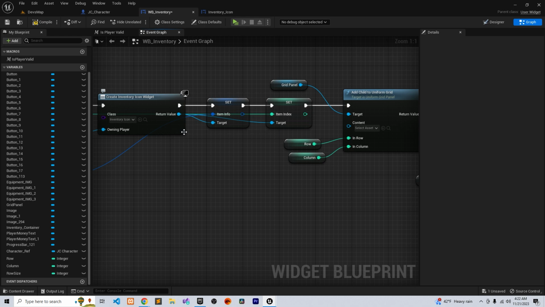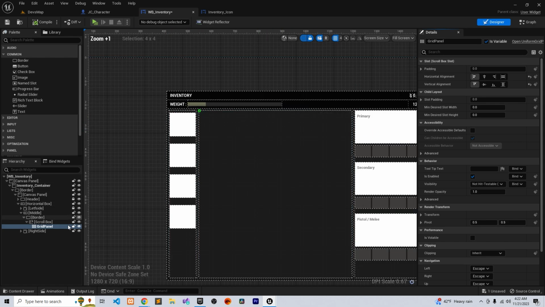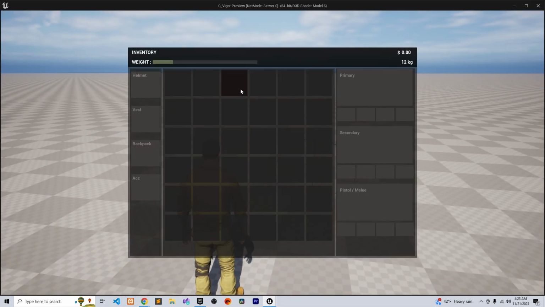The reason why is because I forgot to plug in the return value to the content, and also on the designer tab, on the grid, we need to add a slot padding of 3, and the min desired slot width will be 110 by 110. And also, now if you go take a look at it, that's the color I was looking for. Okay, so we can simply copy the color and then plug it here, and we are golden.